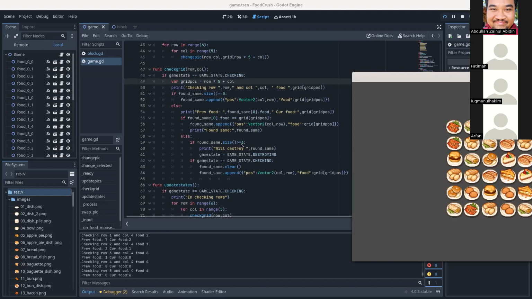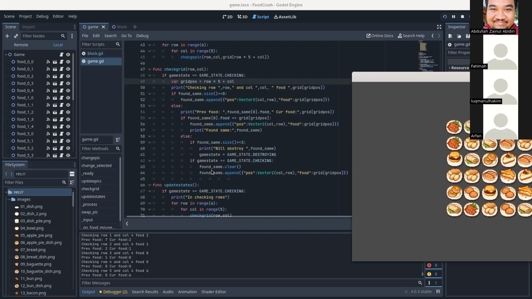But if it's not more than 3, then over here is game state equals to game state. Sorry. So if it's more than 3, then game state becomes destroying. After that, it checks that the game state is not destroying. It's still checking.